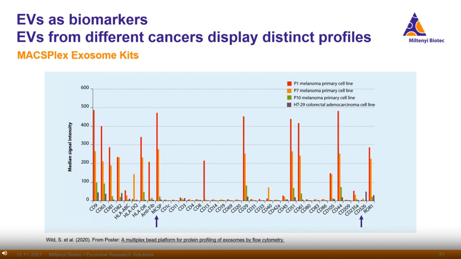Other experiments with the multiplex flow assay showed that EVs isolated from cancer cell lines can be distinguished by differing tumor markers. As you can see here, MCSP-positive EVs were captured from all 3 melanoma samples. And MCSP is a dominant melanoma cell surface marker and a well-established target for melanoma immunotherapy. In contrast, melanoma EVs hardly showed any CD326 or EpCAM compared to colon cancer EVs, as demonstrated by the binding to the respective capture beads and highlighted with the arrow in the graph. Thus, you basically have two markers which would allow you to distinguish between the melanoma and colon cancer-derived EVs.